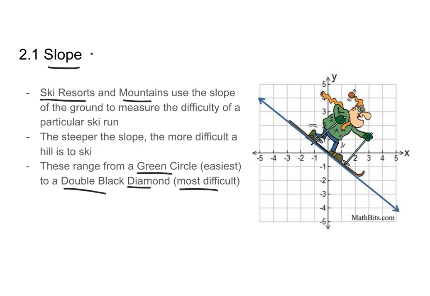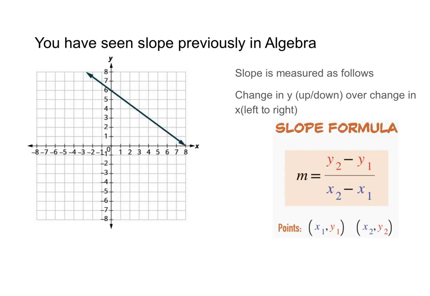Okay, so what does slope measure? Slope is going to be the steepness of a line. Okay, so how do I find slope? Where do I get that? How do I figure that out? All right, you've seen slope before, and you are going to find 2 points on a line. So there's a point there and a point there. So how do I get from point A to point B?